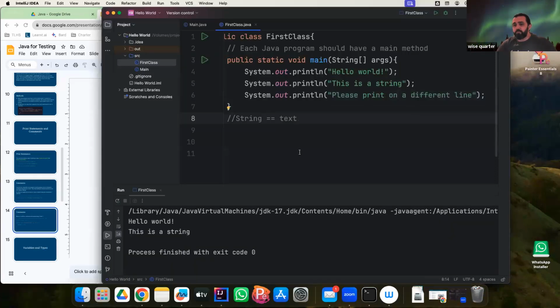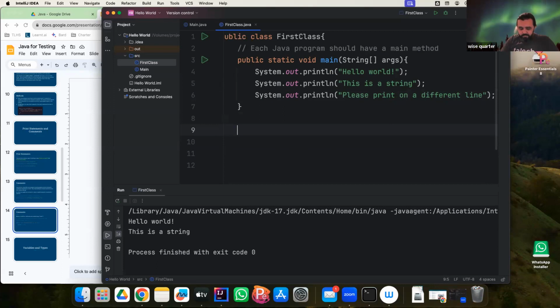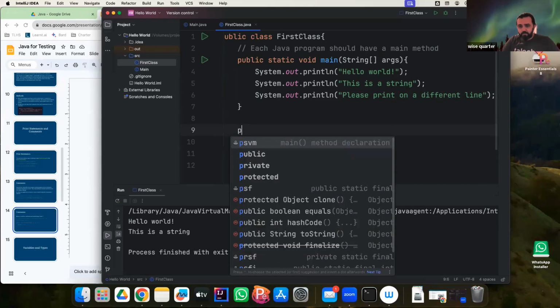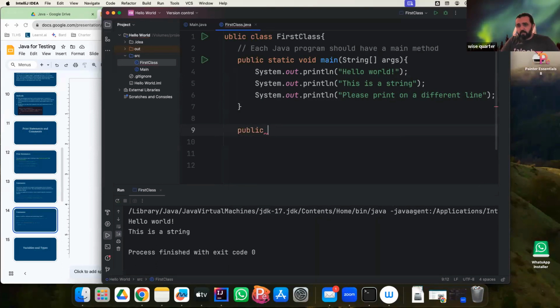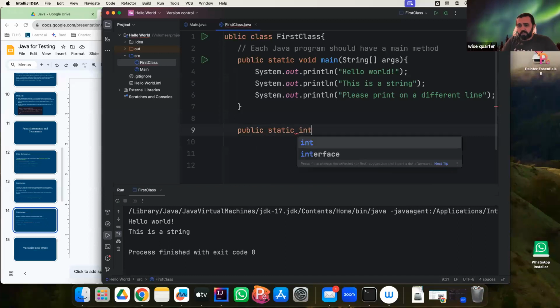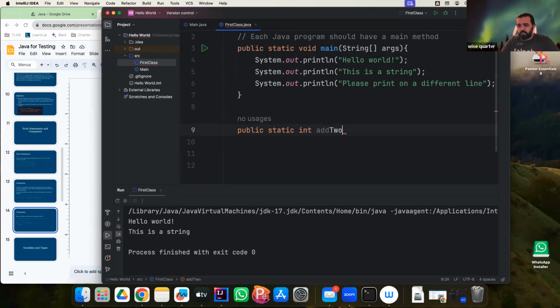Oh, I want to say one more thing about the comment. So why do we need a comment? Let's say I wrote a new method. Okay, so say, for example, public, and then let's make it static int add 2 numbers.